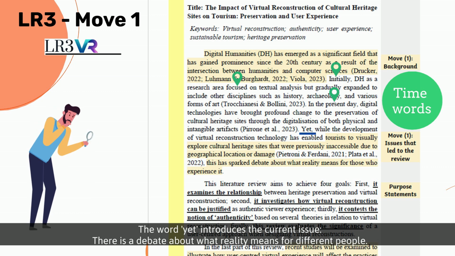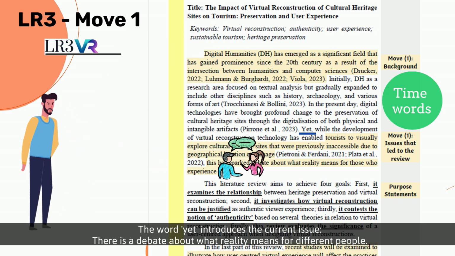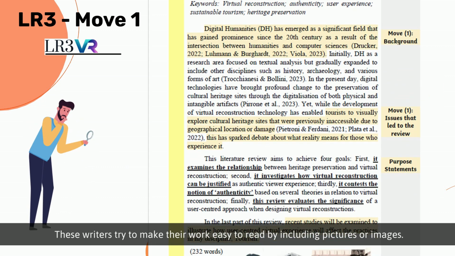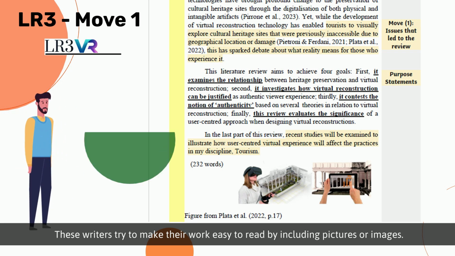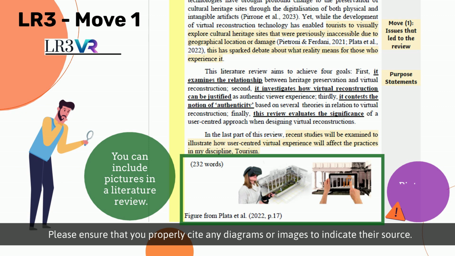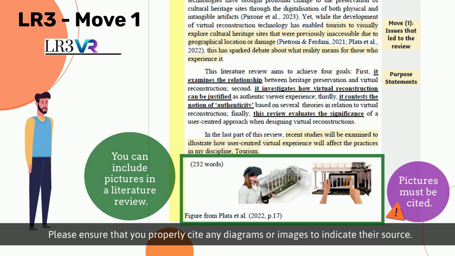The word "yet" introduces the current issue. There is a debate about what reality means for different people. This is a good writing approach. These writers try to make their work easy to read by including pictures or images. Please ensure that you properly cite any diagrams or images to indicate their source.